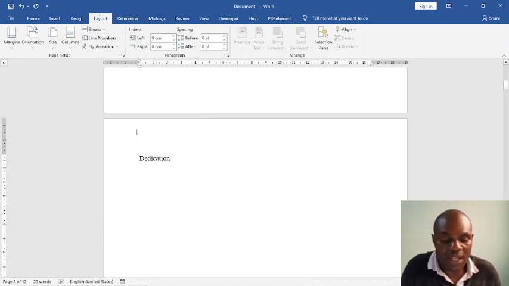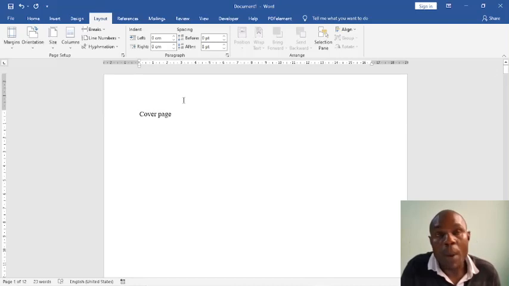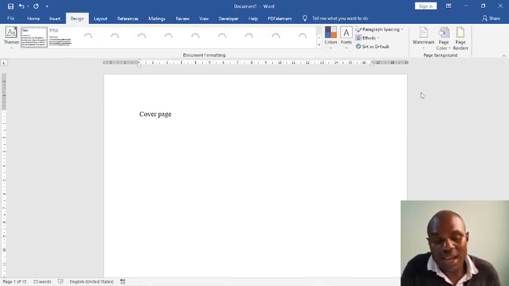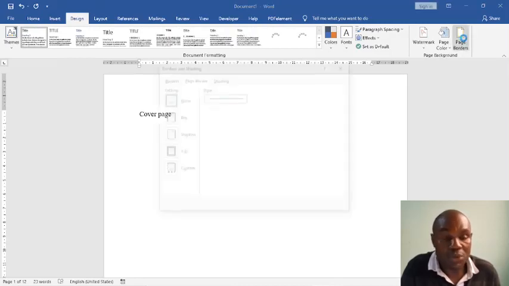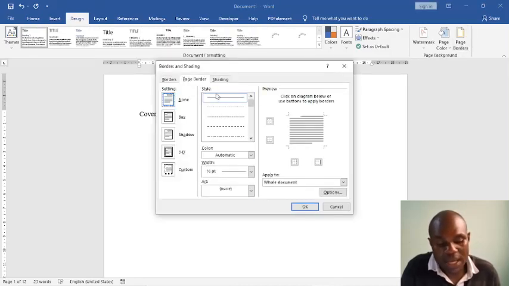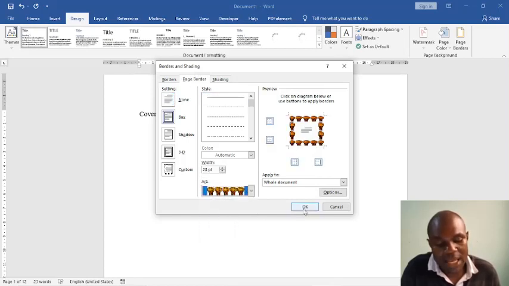We're going to click on this. Once we have clicked on that, if you look at it now, you may not see that anything has changed. But if we go ahead and insert a cover page in our page number 1, and then go to our design tab, in the page background group, we're going to insert page borders. I'm going to select my border art. I can select any border art and hit OK.